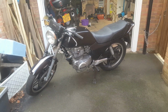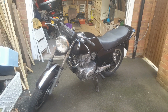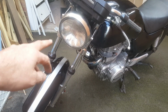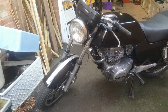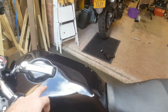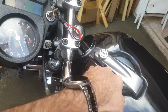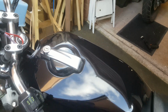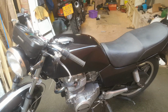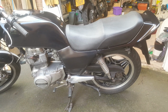Okay, and that is getting towards the finished look. It's not finished, but that's the way it's going to look. So we've got the mudguard on with the silver stripe in the middle. I'm not sure what to think about that yet, but I'm happy with it at the moment. Tank is on, and there are more marks. I can see some cracks still appearing in here, and there's another one there. But overall, it looks clean and smart and tidy. Very first attempt, I'm happy, but it's far from perfect.